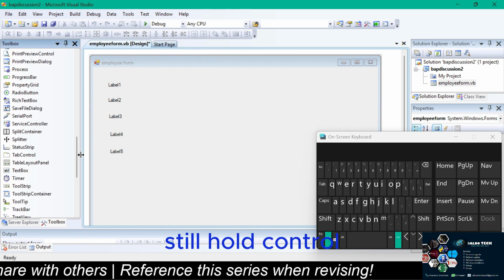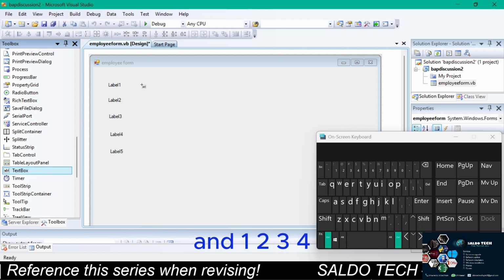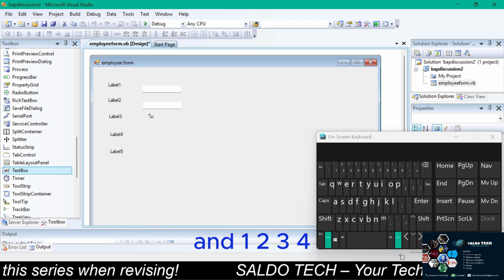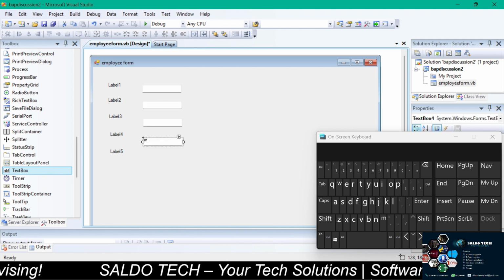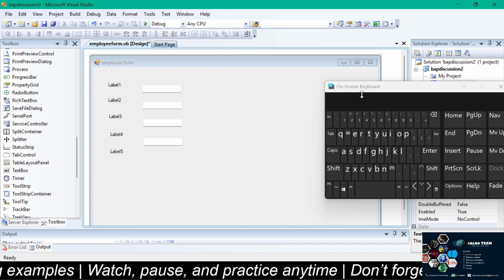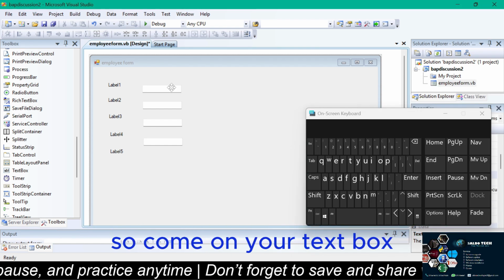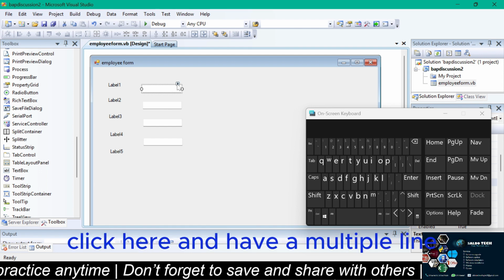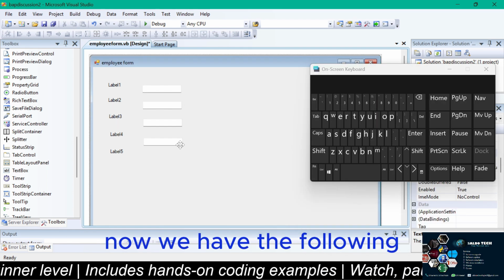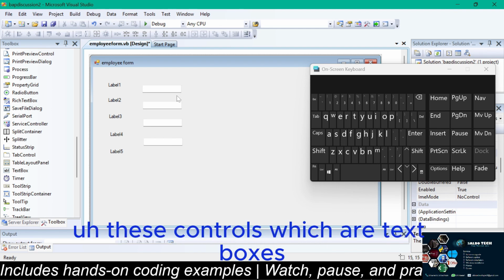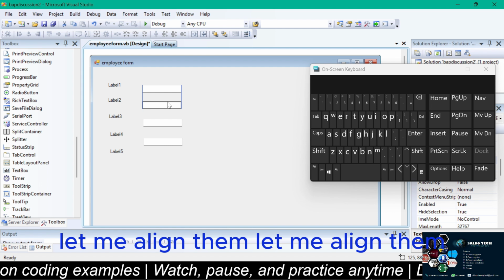Still hold Control, click on where text box is, and come back to my form: 1, 2, 3, 4, and then click escape. Now there's something that we're going to do. Come on your text box, click here, and have a multiple line. Now we have these controls, which are text boxes. Let me align them.